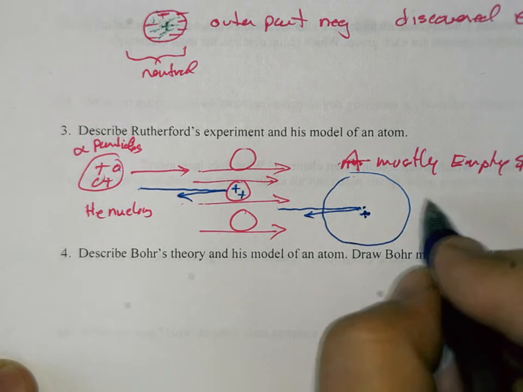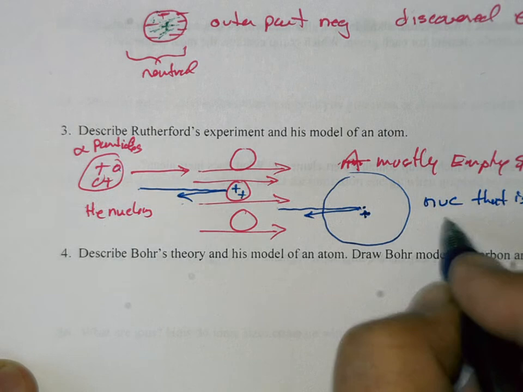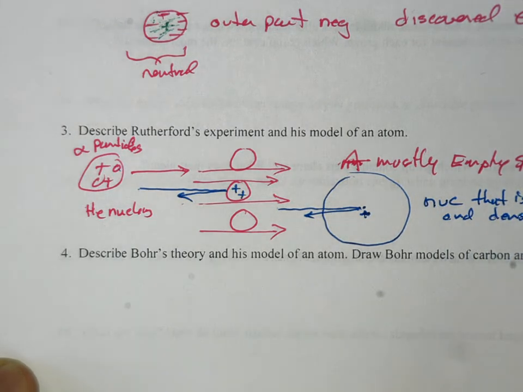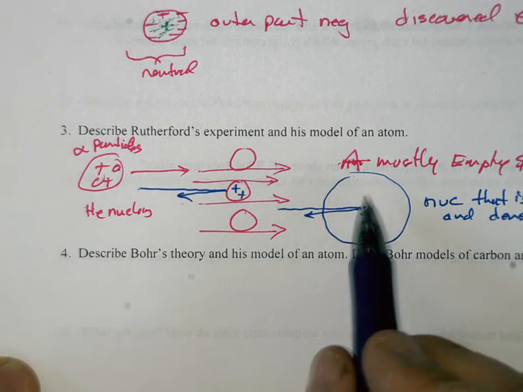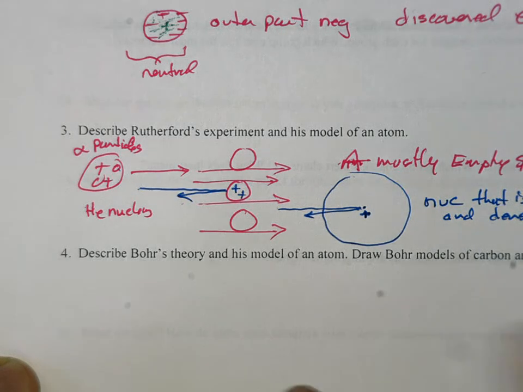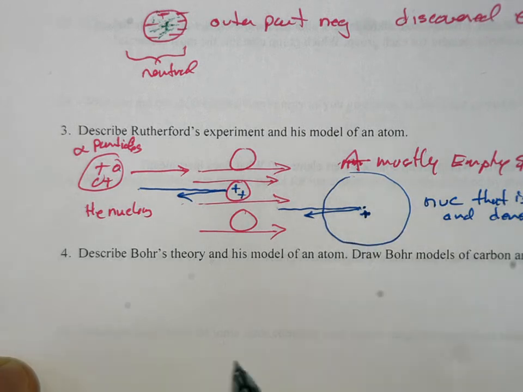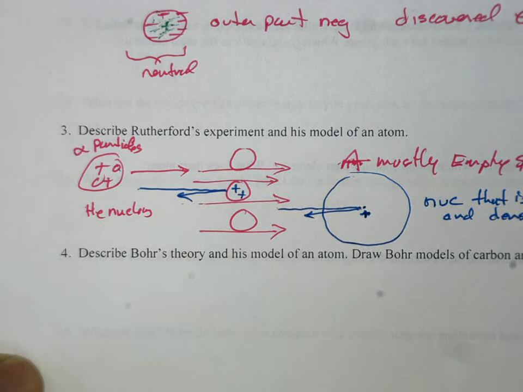So now we found out that there is a nucleus that is positive and dense. Dense means really heavy and thick and solid. Now, Mr. Rutherford didn't discover protons, but he kind of figured there'd be particles in there. Since he added up how many positive charges were in a nucleus, he found out the weight isn't quite right. This atom is heavier than the positive charges, so he figured there's probably going to be neutrons, and then Mr. Chadwick, one of his students, came along and did that.